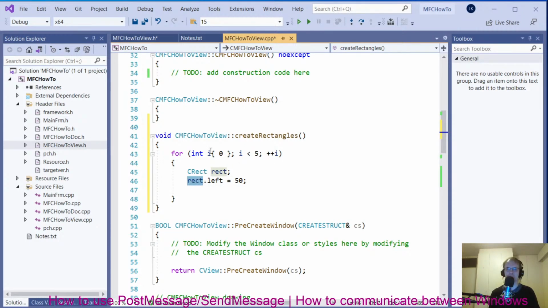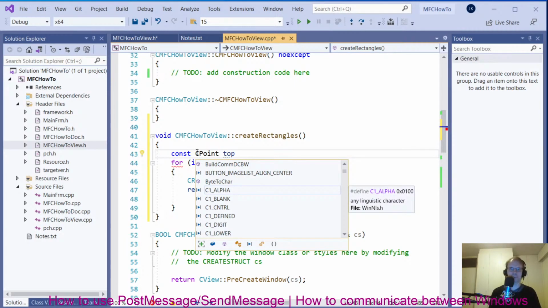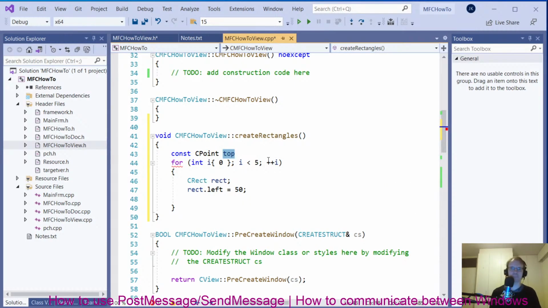The top. Let's put here const int top, no, position. Actually CPoint top left. Okay, so this is top left of this rectangle group.